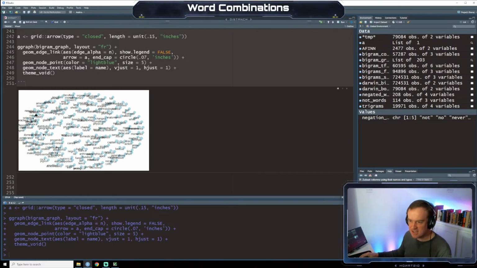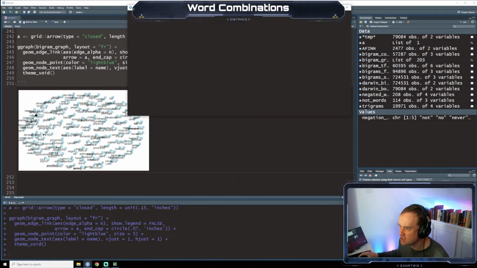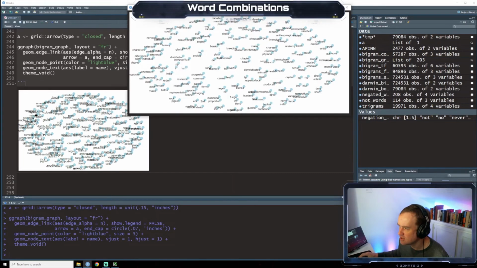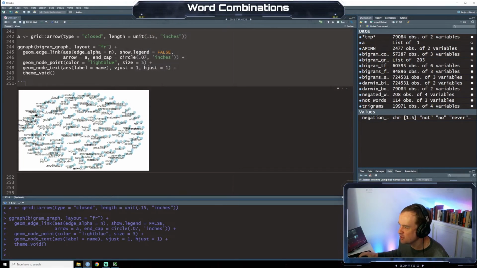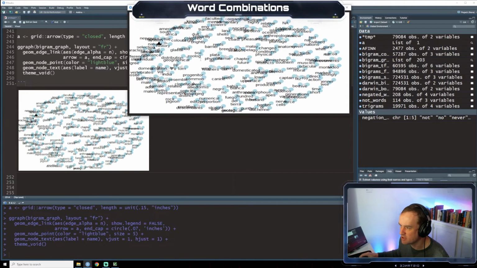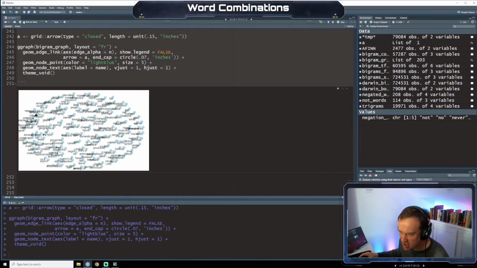I'm not sure why when you make this big, it gets rid of one of the aesthetics. You can see them briefly when they pop up. So this must be an RStudio issue. But first of all, I'm gonna change geom_node_point. We're gonna change this to 3.